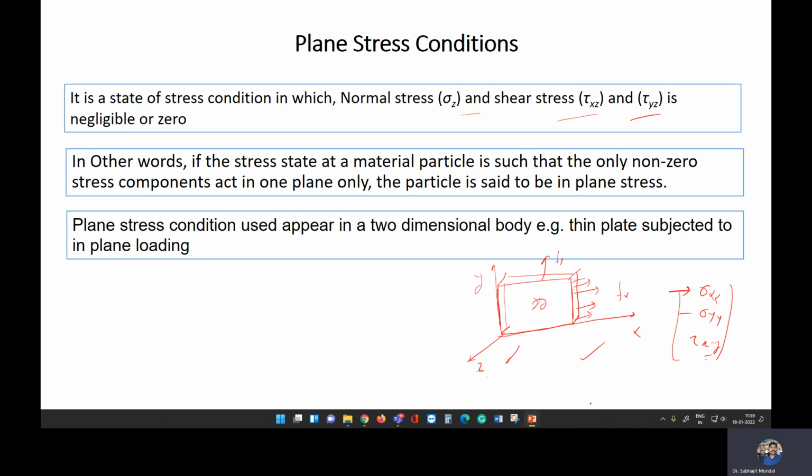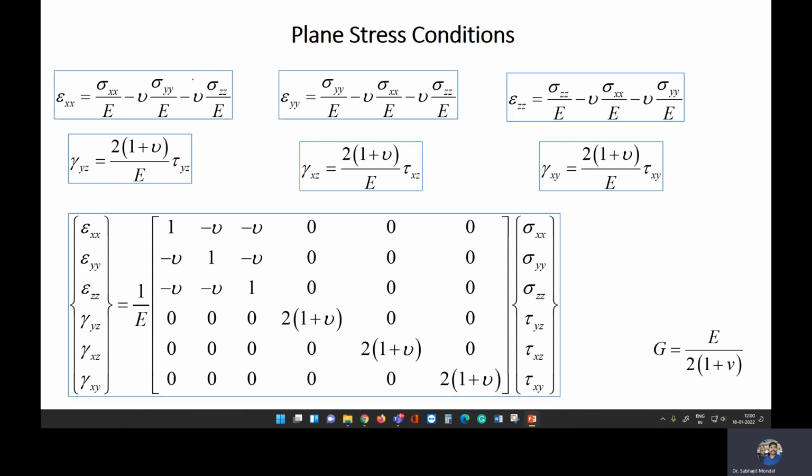I hope the idea is clear now. So let us discuss how the matrix looks, and how you can write the plane stress conditions mathematically. Here you can see the first equation is a known equation where we have a body and we are applying some force, and due to the force, stress and strain are developing. We already know that the stress is proportional to strain, so we can write stress equal to E into epsilon.